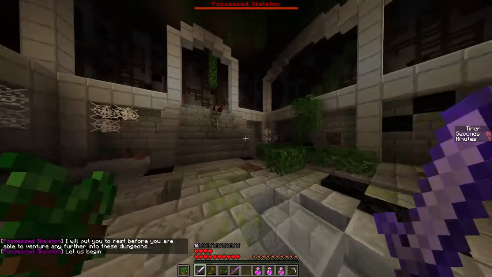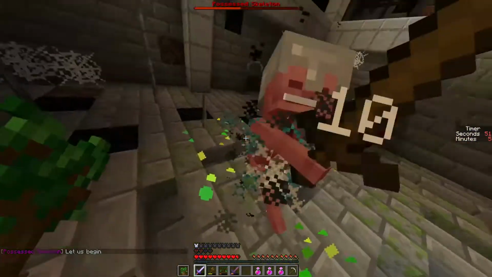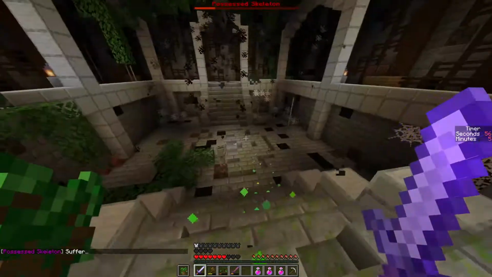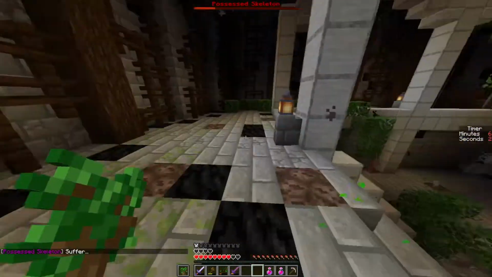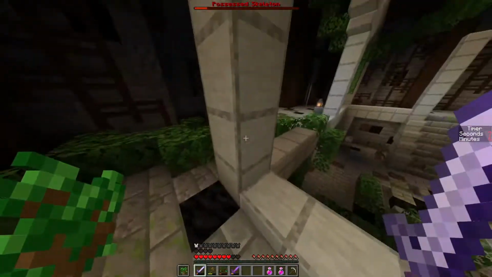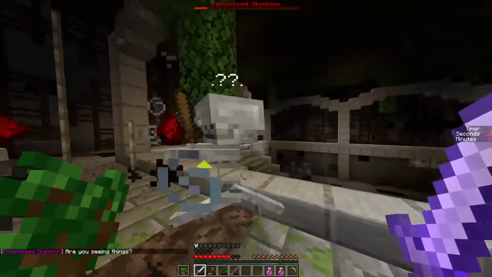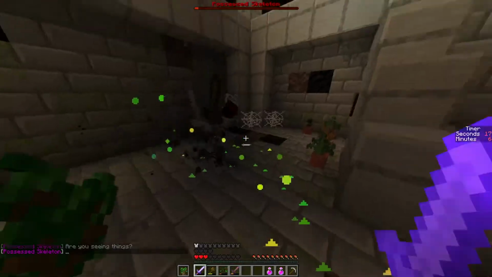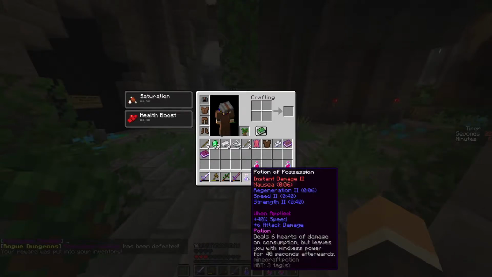Let us begin. Pretty standard introduction to boss fights right here. Doesn't have that much health actually. He has 2 abilities he kind of cycles between: one where he spawns his little minion friends, and another I'll try and let him use so he can do this. You have to kill the fake ones, and he will be sent back to the middle, where you can finish him off and get your first boss item, the Potion of Possession.